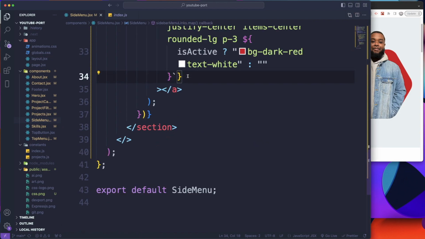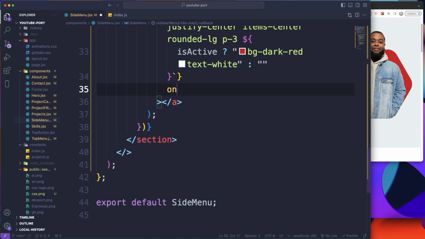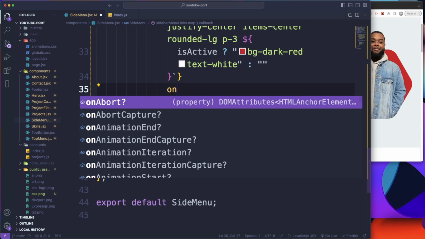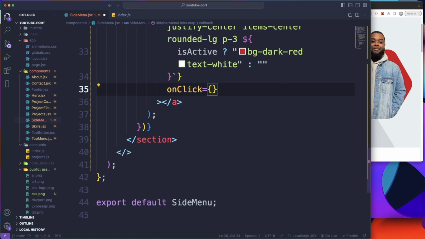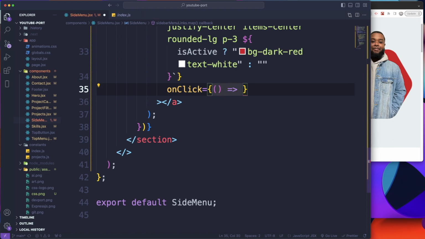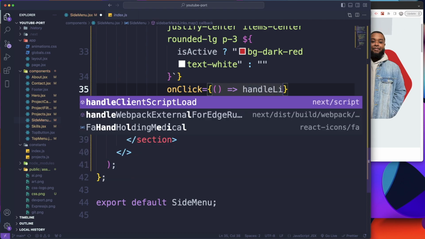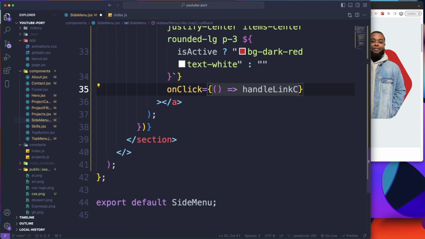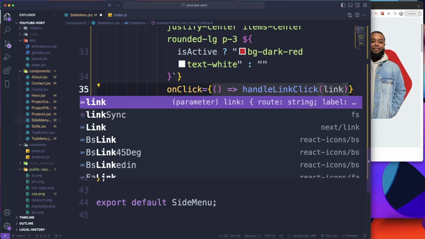After this, we're also going to add an onClick to this. This is just going to be our handleLinkClick function that we haven't made yet. handleLinkClick, and it's going to take in a link.